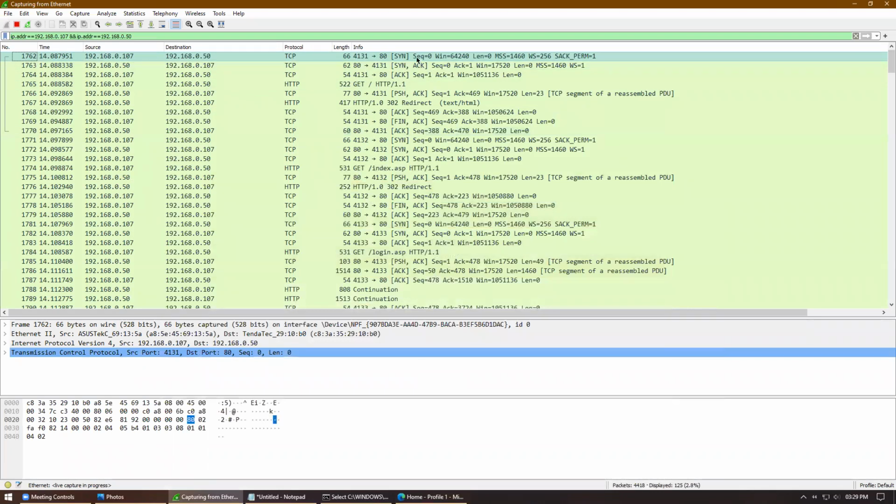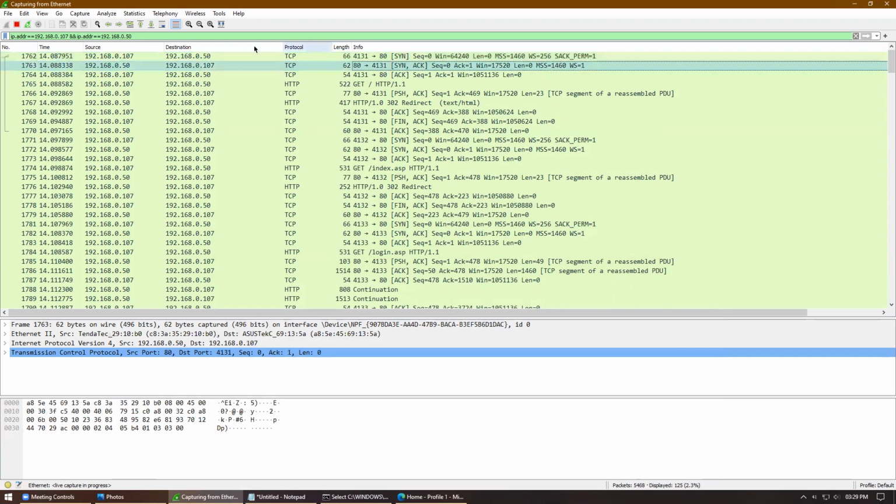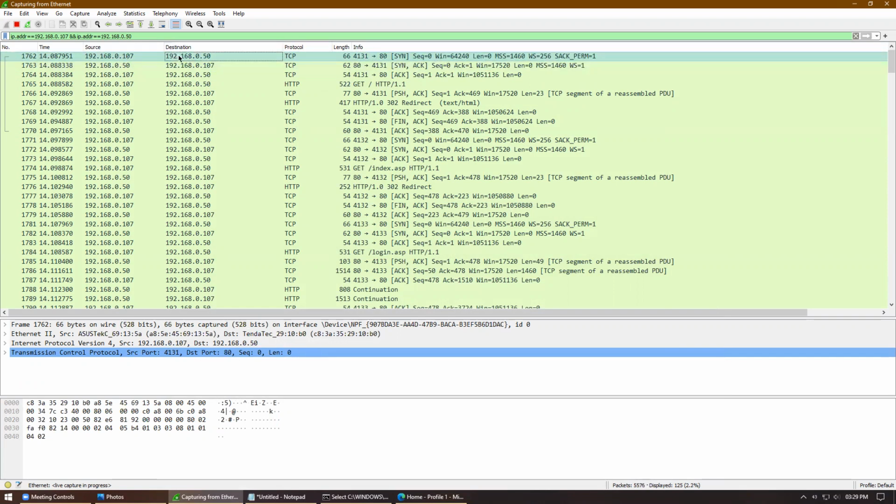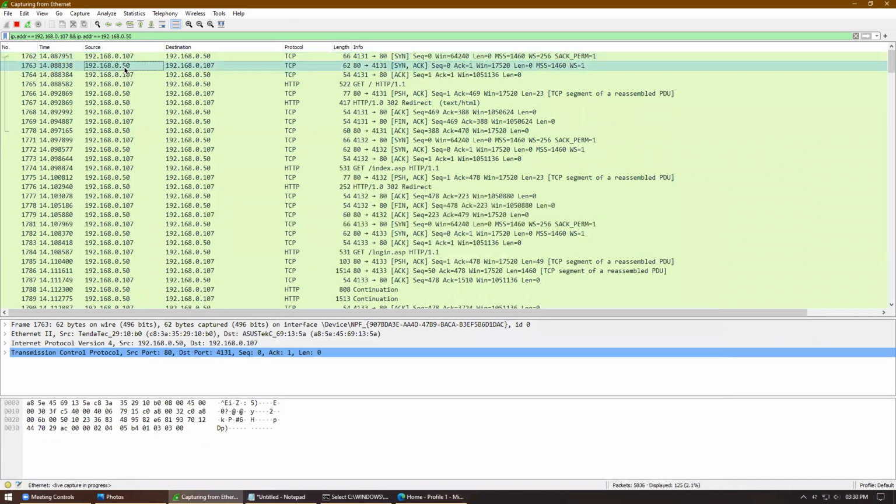As you may have heard, there is the TCP three-way handshake. Whenever you connect to a website, a three-way handshake happens between you and the website. First you send the target server a SYN request, which you can see here. Then the target server sends you SYN and ACK.